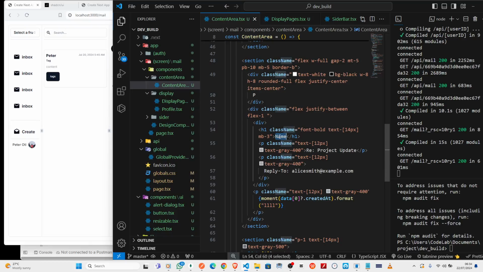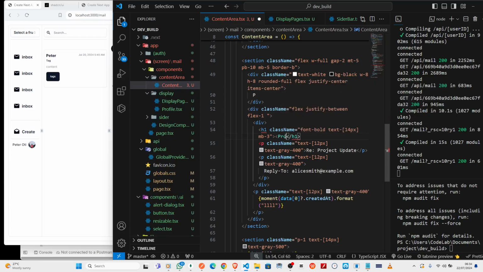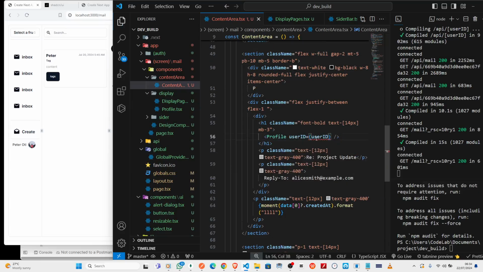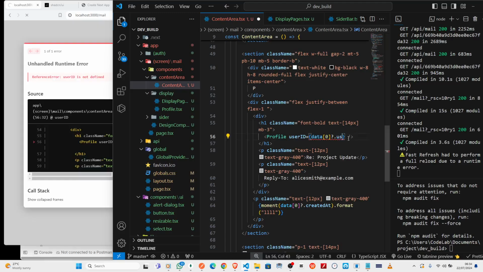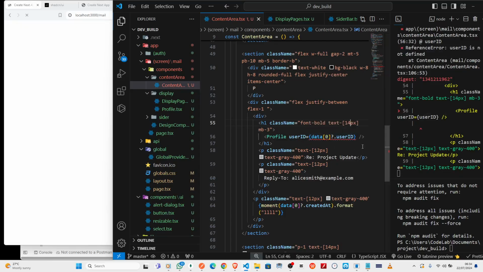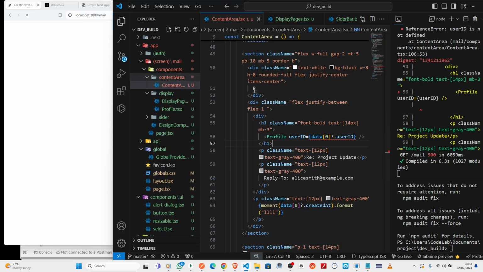So I'll remove that. Inside here I will just call profile. This profile will take user ID. We go d equals to user ID. Okay, so once we finish this, everything should be fine. Makes sense.